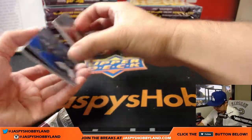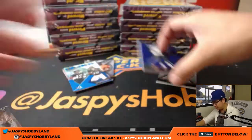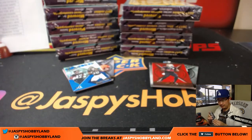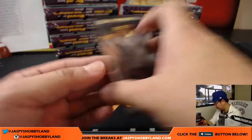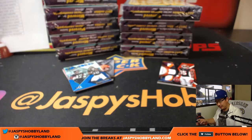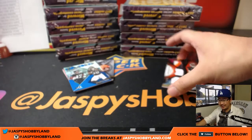Oh, there's a printing plate down there - right there, a printing plate. Where's Victor Cruz? Rick, why not just get Victor Cruz up in that mix too? Alshon Jeffrey to 199, Eagles, Lee. Carlos Hyde, Niners, Lee. A few base cards, and for the Texans we've got Zach Cunningham, 121 out of 199. He's a Bear and he's hurt - shocking news. For Victor Cruz out of 199, Zach Cunningham autograph - that'll go to the Texans, Lee Cheeseman with that one. Lee having a nice break, he's got a lot of teams.